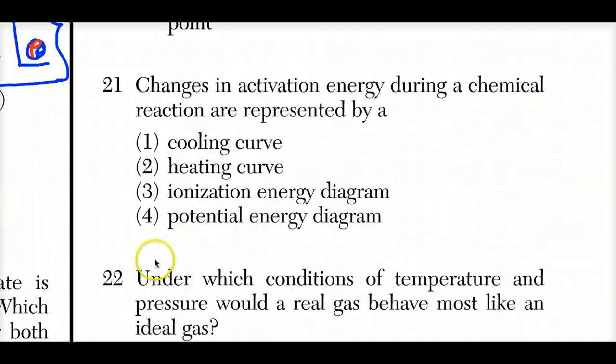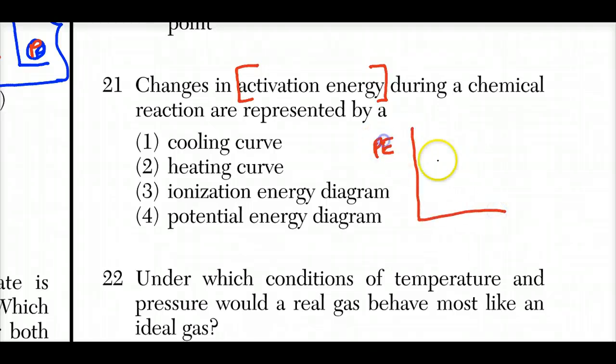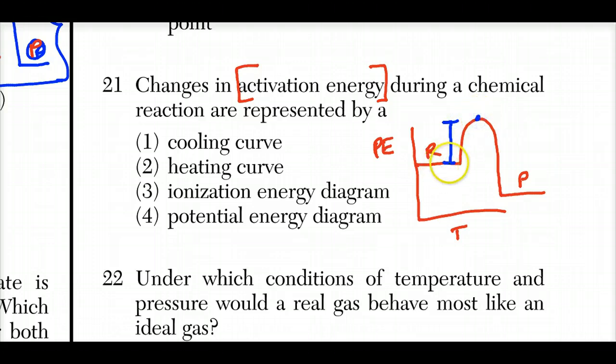Changes in activation energy during a chemical reaction are represented by. I think activation energy, I just think potential energy diagram, where we have the potential energy, we have our time coordinate, and we have, let's say, an exothermic reaction where the reactants have higher energy than the products, which are more stable, and activation energy is the energy it takes for me to get to the top of the hill. If I want to ride the slide, I have to get to the top. So the energy it takes for me to get to the top of the slide, because once you get past this point, the reaction goes. So the energy needed to get to the top is my activation energy.